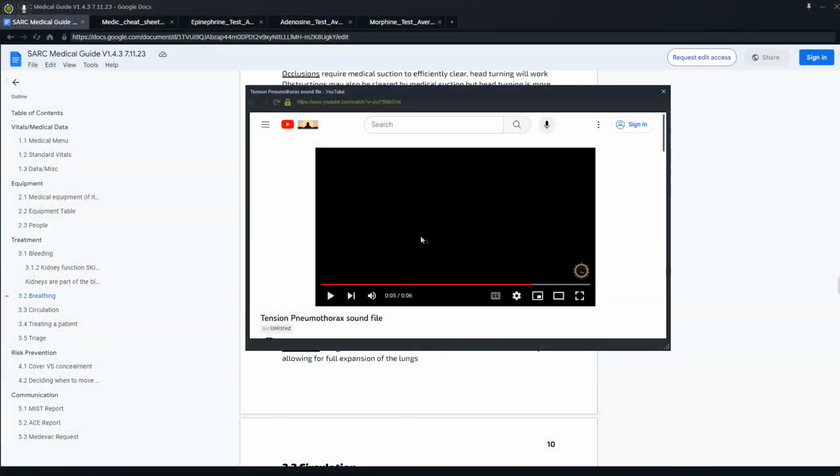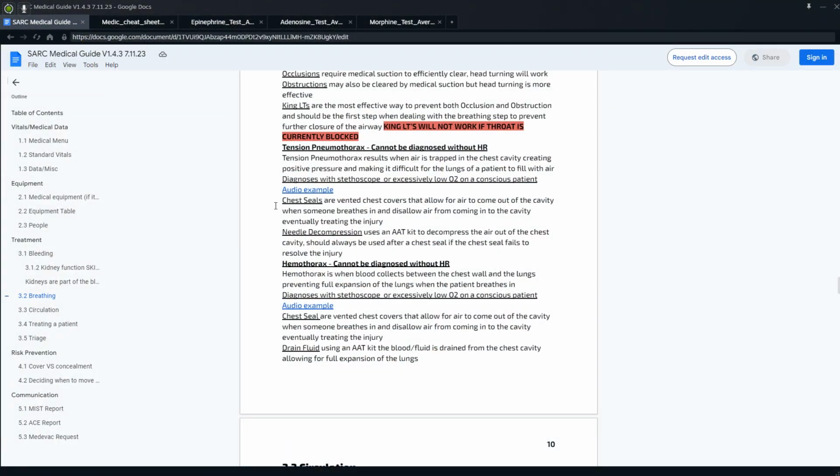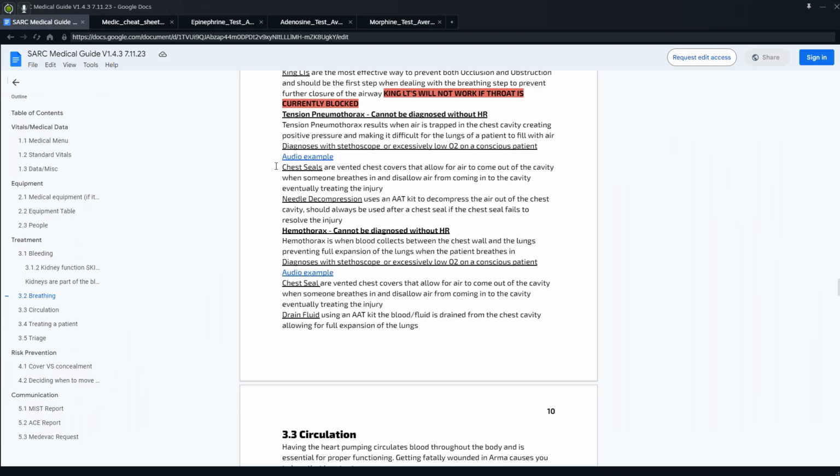Cool. And if we look at the treatment options, the first treatment is to use a chest seal. These are vented chest covers that allow for air to come out of the cavity when someone breathes in, and they disallow air from coming into the cavity. This eventually treats that positive pressure issue. Needle decompression uses the ACE kit to decompress the air out of the chest cavity. This should always generally be used after a chest seal if the chest seal fails to resolve the injury.